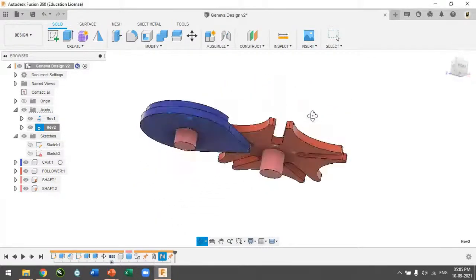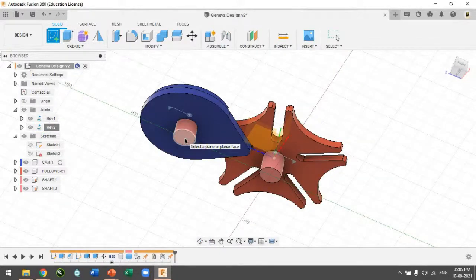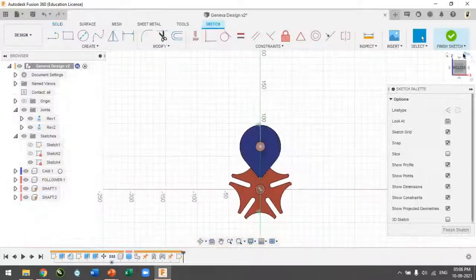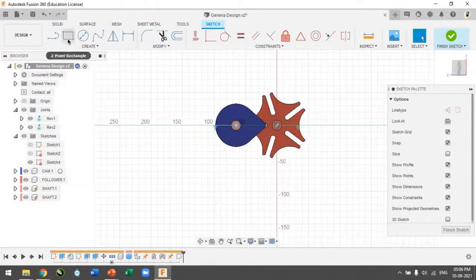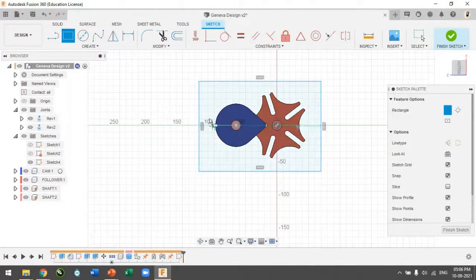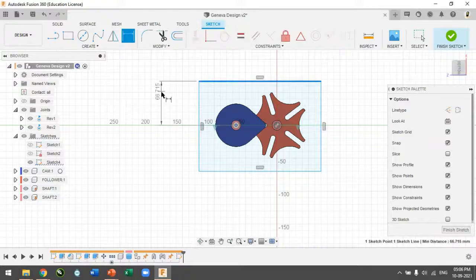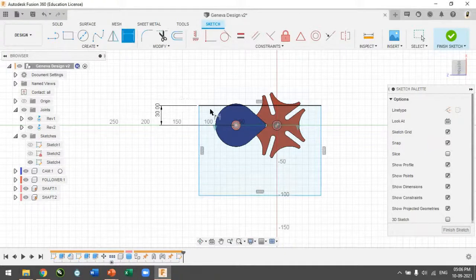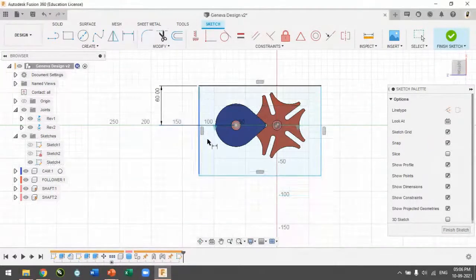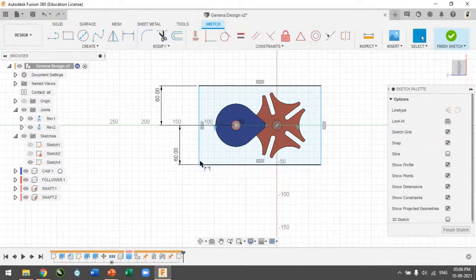Just simply go to the bottom, and I will create a sketch here. Just make a rectangle here. Sorry, 60 mm, and this dimension also 60 mm.